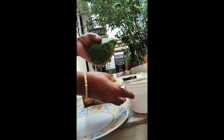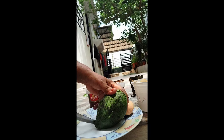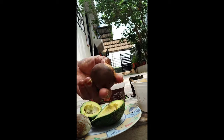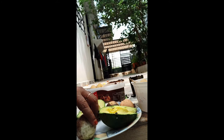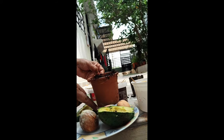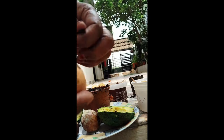See here. These are very healthy fruits. See here. These are very fresh and healthy fruits, and these are low fats in this avocado. Low fats are there, and these benefit for sugar patients. If you want to know about avocado, you see my previous video, okay?